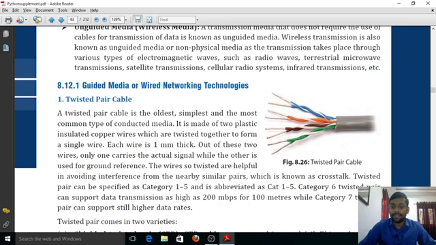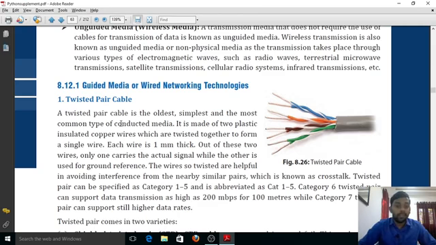And this is an Ethernet cable or LAN cable, which has 8 wires, right? You know the difference between wire and cable, right? Wire means it can be single stranded, and cable means we'll have multiple wires. And this is a cable. This is a twisted pair cable, or we can say Ethernet cable. We have 8 insulated copper wires in this cable.